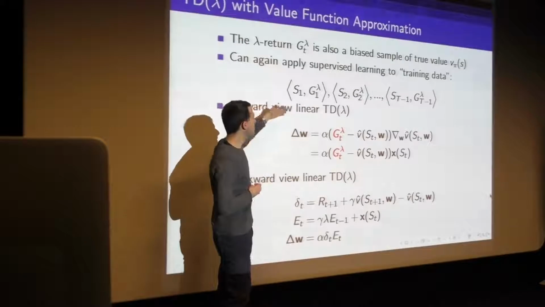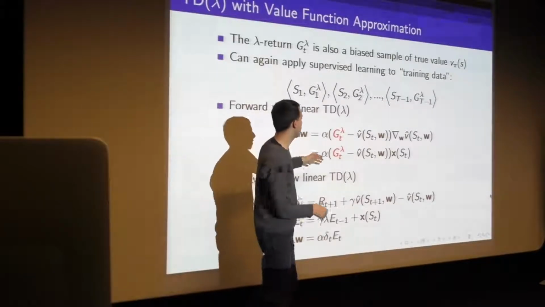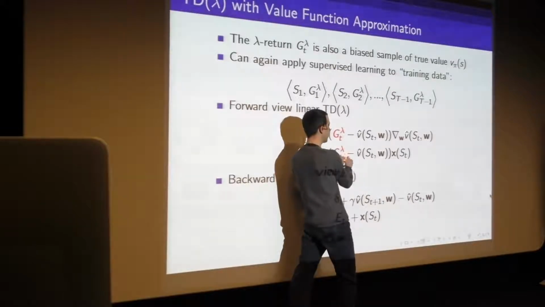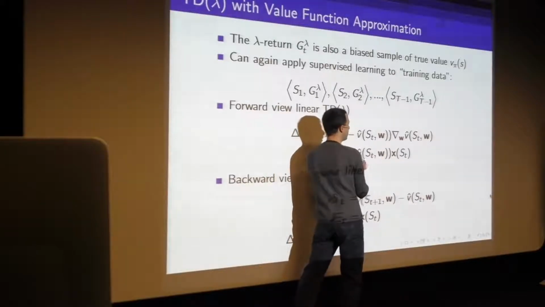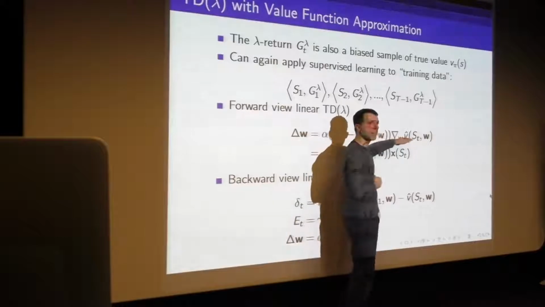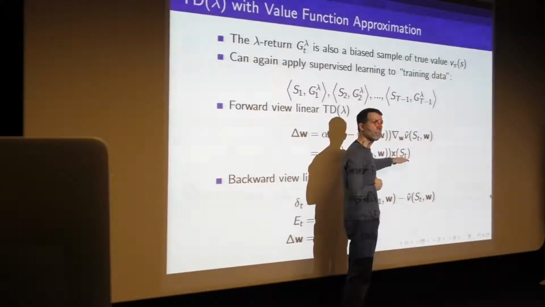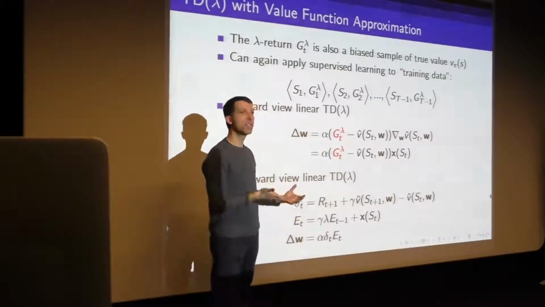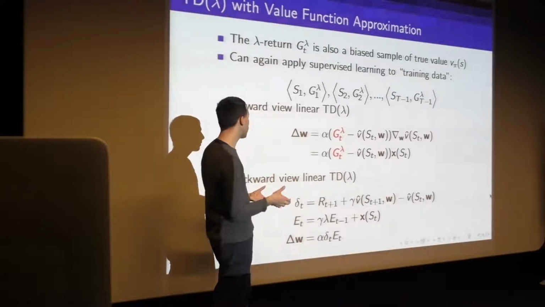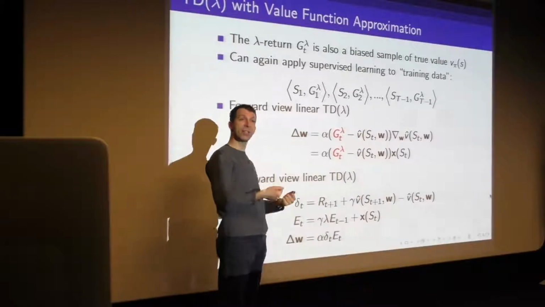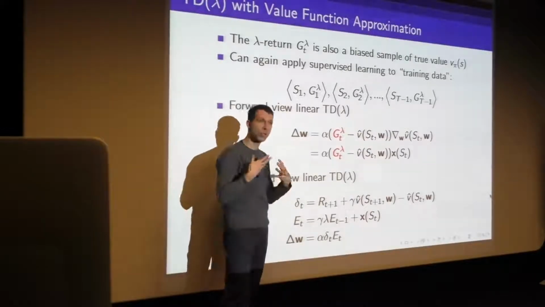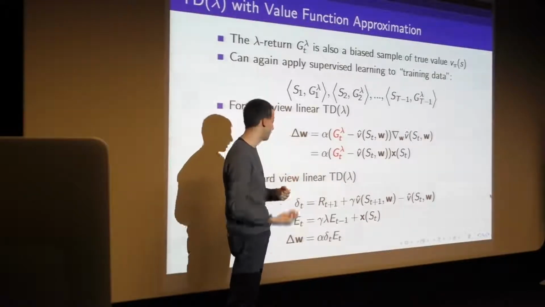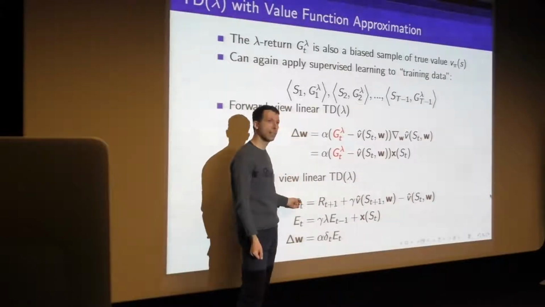And so we can do that either using the forward view. The forward view has this flavor where we move a little bit in the direction of the lambda return, the error between the lambda return and what we thought the value was going to be, multiplied by the gradient in the nonlinear case, or the feature vector in the linear case. And there's an equivalence, again, just as we saw in previous classes, to this backward view, where you can use eligibility traces and make something which is now truly online, where you take a step, you update. And you can do that using eligibility traces.